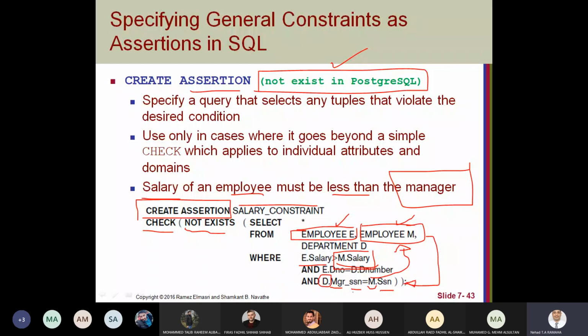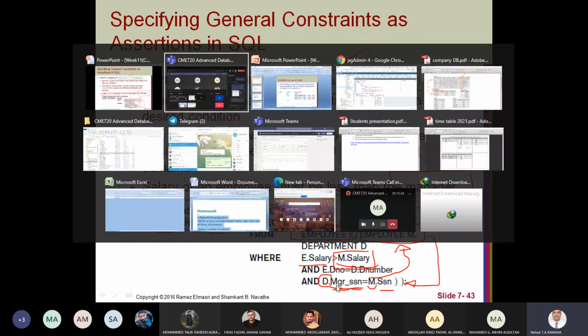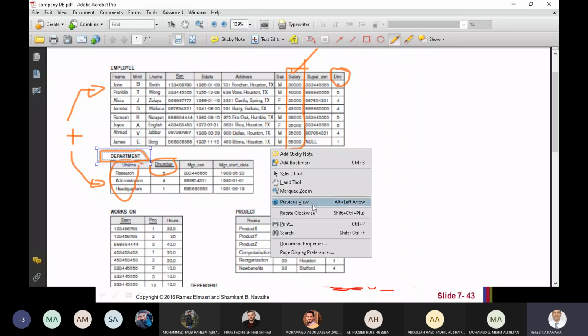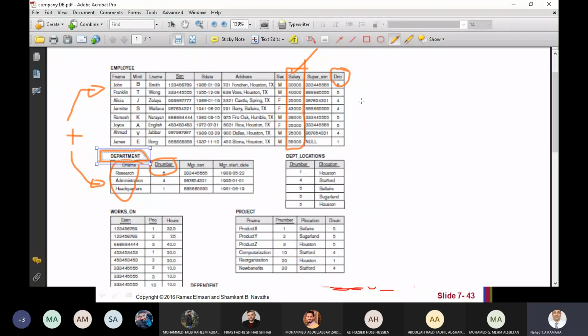When his SSN equals the manager SSN of the department. Here, if you see MGR_SSN, which is related to employee SSN, when MGR_SSN equals SSN, this means this specific employee is the manager of this specific department.